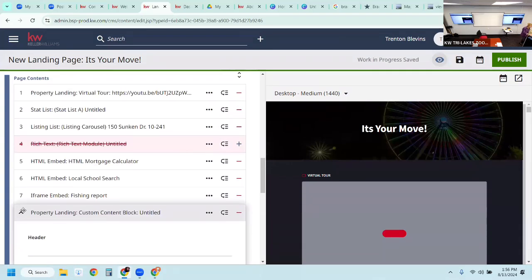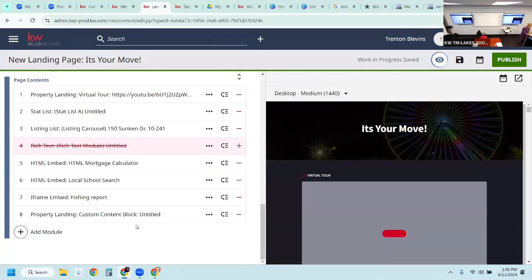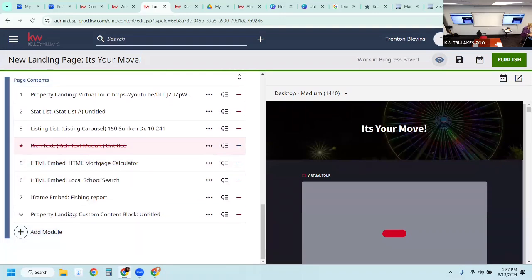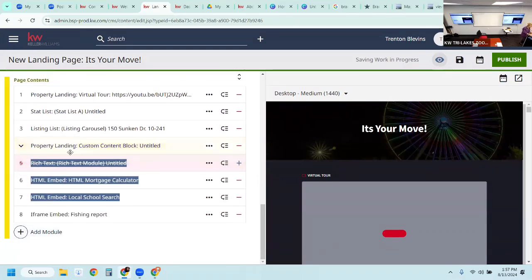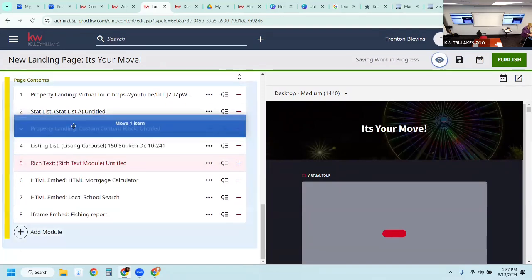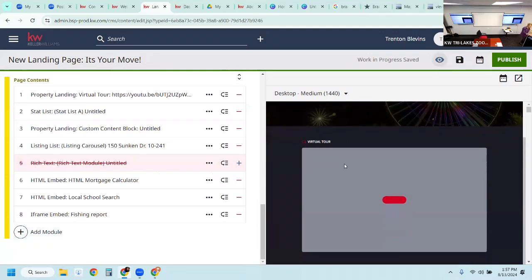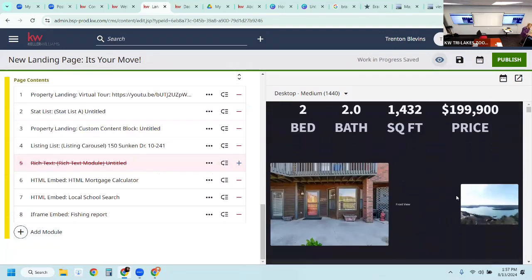I'm going to go ahead and hit my number to get it out of the way. And I'm going to drag it all the way up above my listing. So that way they can see those first, right after they see the stats. And here's where they're going to see that. And now you have more pictures that they can go through.